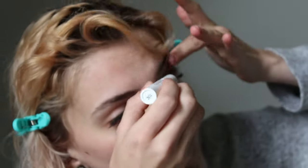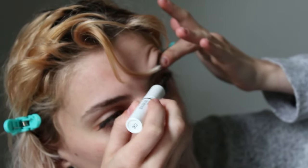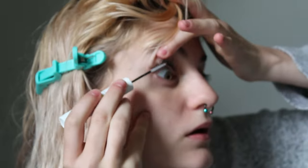So I'm gonna do the same thing on the other side. I'm gonna take 2 14s and 2 12s, and that's it, simple. Yeah, I did get it on my eye. I'm not good at this yet, okay? I'm not gonna lie to you, we're learning together.